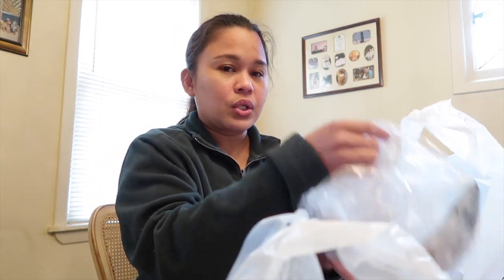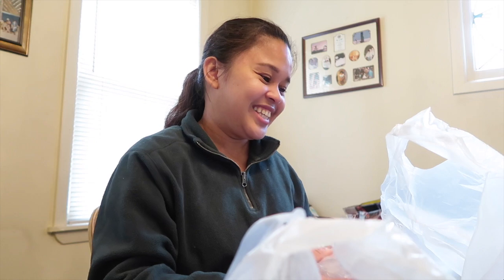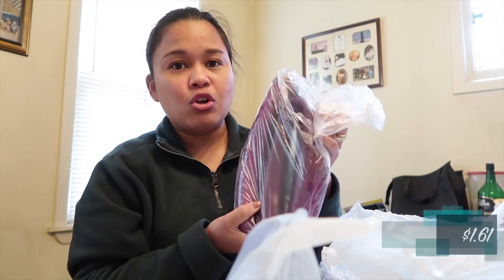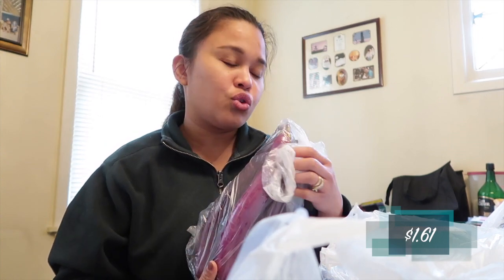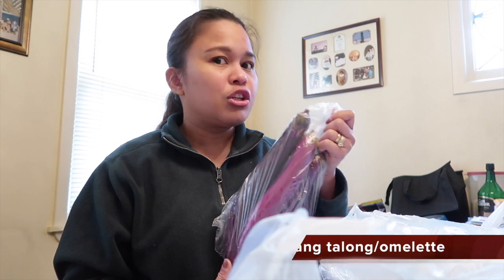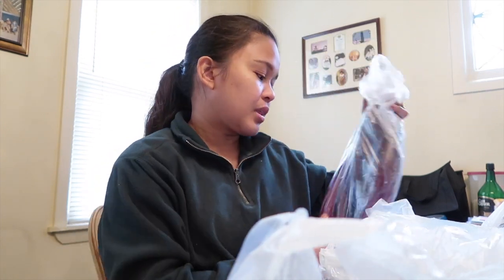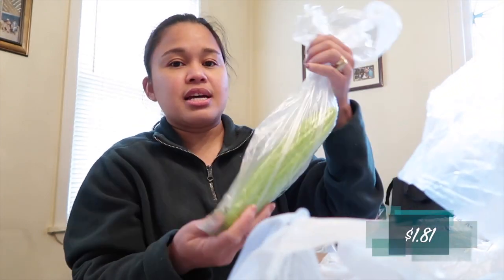I'll cook the mackerel here right now after filming because I'm hungry. I also found Asian eggplant — the long eggplant. I'm going to make something with it, like egg and eggplant — you know, not an omelet but egg with eggplant. I got four pieces. I also got bitter melon, which is ampalaya — I got two because it's good for a morning breakfast dish.